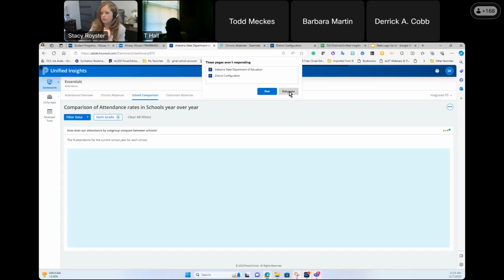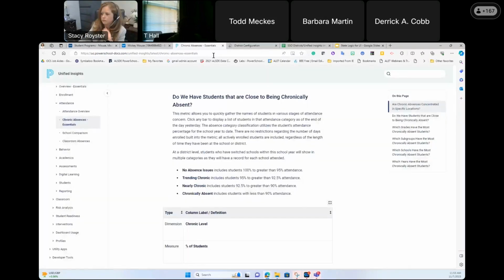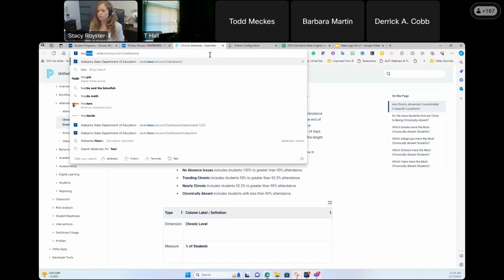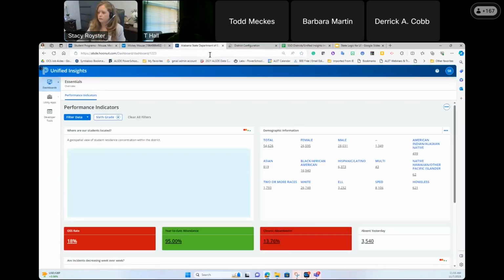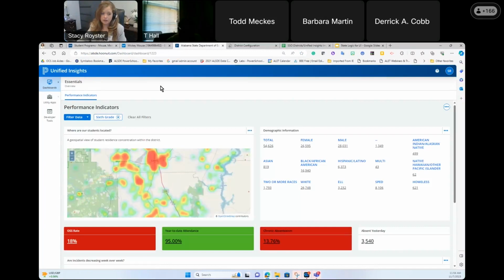Oh, I bet I'm going to have to exit this. All right, y'all, let me exit and come back in. Or maybe I have frozen my whole computer up now. Okay, let's load it back up. And it should not take y'all near as long to pull data at a district level as it does me from the state level.